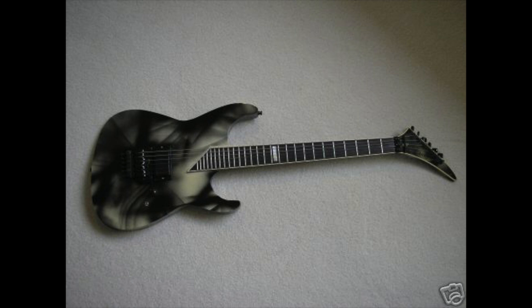I heard that Vivian Campbell looked at this particular prototype-style Rand right here and said he wanted that to play in the video. He wasn't able to use it, so Rand built him another one which he could use. This particular Rand right here is more of a prototype — I believe it's neck-through, it's one humbucker, and I don't think it has a recessed Floyd on it. It also had a different logo on it. You can kind of see the paint job; I guess Vivian liked it. It has a three-dimensional look as you get closer to it.